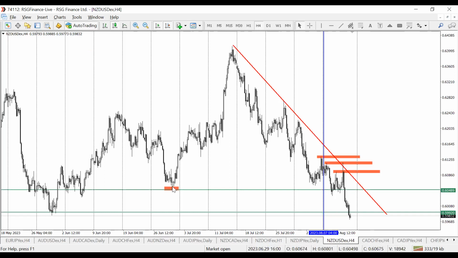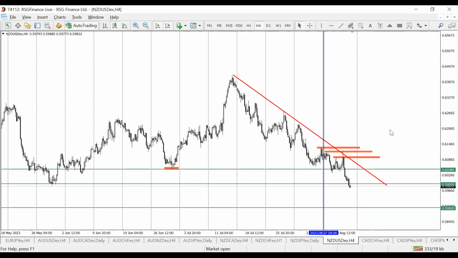Look at it, we gave this level that we believe price should take out the last low. Once this is done, the next low should be taken out, and we saw price took out everything. It even created a new low. Can you see this? This is a new low below this low. So I'm optimistic that we will continue to see more sell-off towards the 0.5900 level.